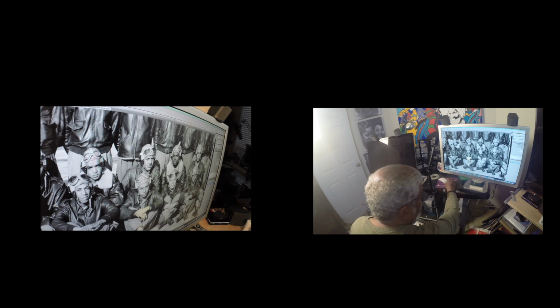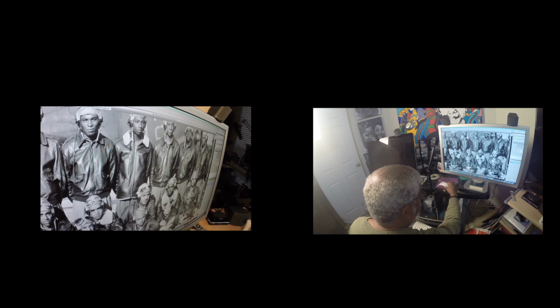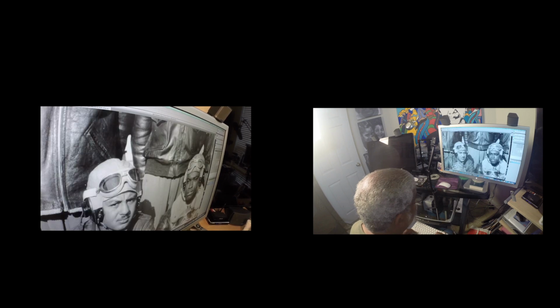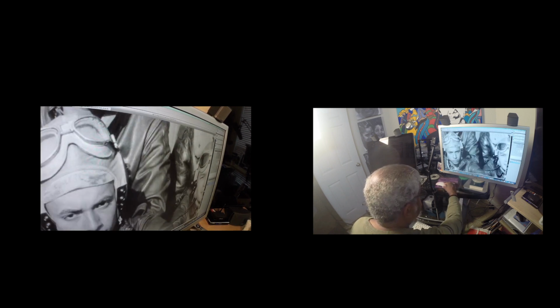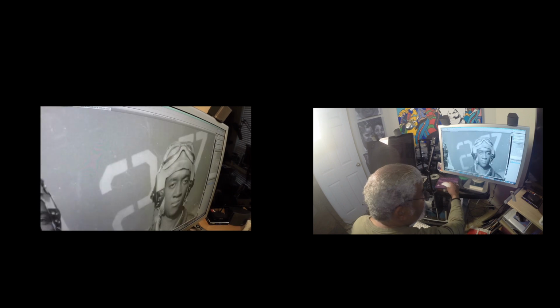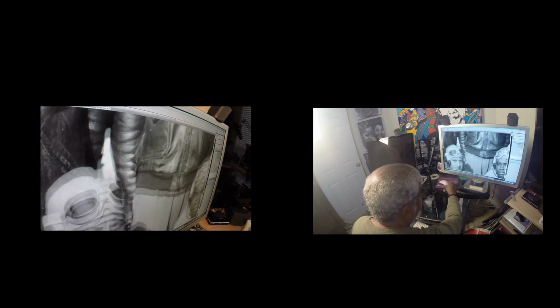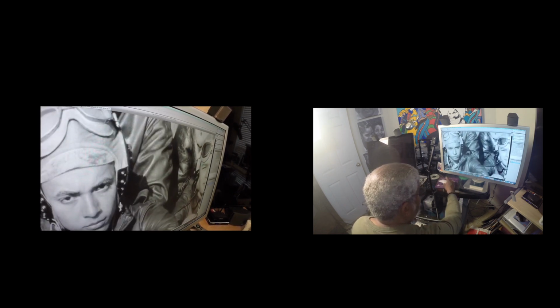Now, this is the last part on this. I'm going to do his face real quick. So I'll kind of guesstimate. I know that I need to raise it up. There's his face right there. There he is right there. So I'm going to go ahead and paint the large surface pretty quick. And I'll use a smaller brush to get to the small detail.